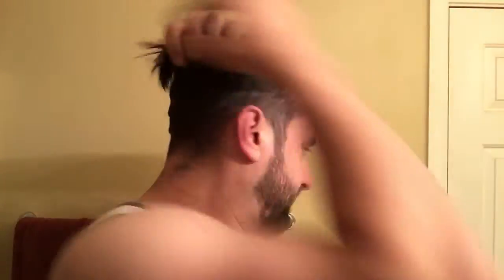Goes in the hair nice and smooth and kind of greasy. When you put it in, it's very reminiscent of an oil-based. That's what it kind of feels like to me. It could be the mango butter, but the one thing I like about the mango butter in this is that I feel like it's a lot more nourishing to the hair. It feels different than any other water-based I've put in my hair. It washes out really easy too — with the right shampoo this stuff will come out really easy, and you don't have to try to de-grease like you would with an oil-based pomade. The application is really easy as well — putting it in my hair is a breeze.